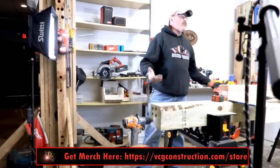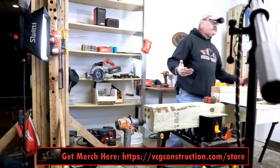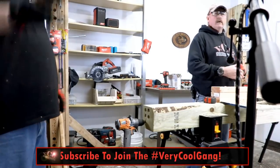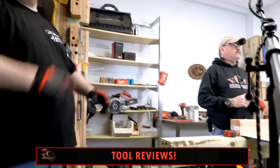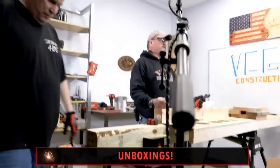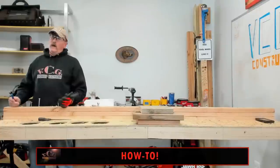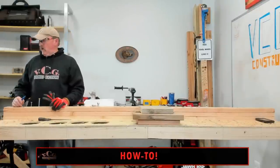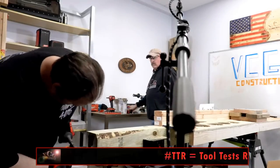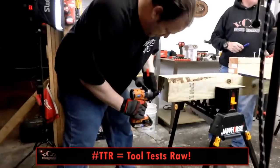The octane did better. So a 3 amp hour octane battery did better than a 4 amp hour max output battery. We used the 4 for this, right? Yeah. So it seems like it just needs more battery. Or upgraded batteries. Or more cells. Whatever you want to call it, it needs more battery. You can see the difference. The difference was huge.